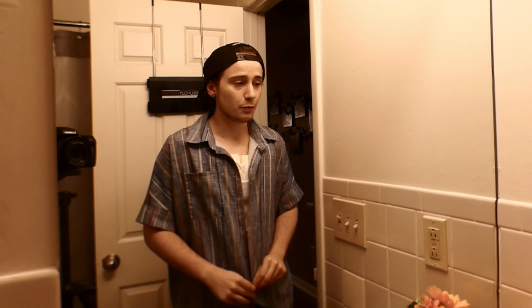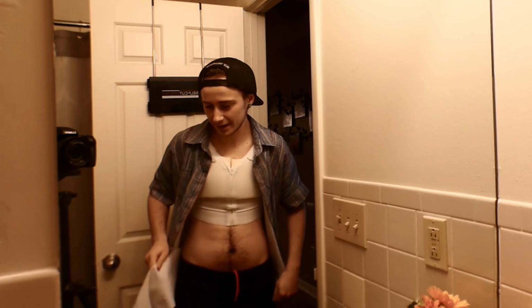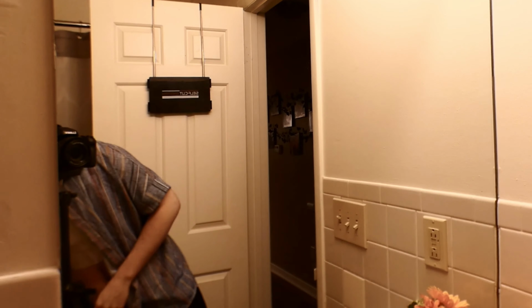So at my first week post-op, obviously we got all the dressings off, and that was when I was actually able to see my chest, and now I continue wearing this surgical binder for another 2 weeks. You wear it 24/7 unless of course you want to take some breaks. Oh, the thing slid down a little bit. This usually goes up here a little bit more for compression. It slides down a little bit sometimes. You just do it to help with the swelling and make sure everything's healing in place.